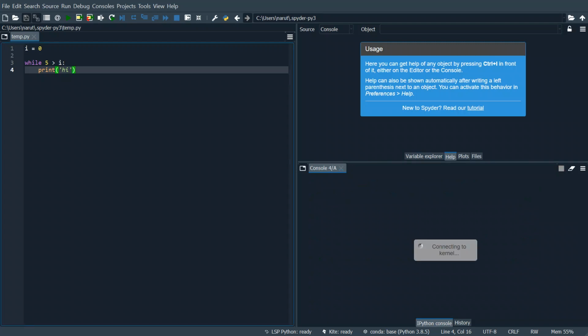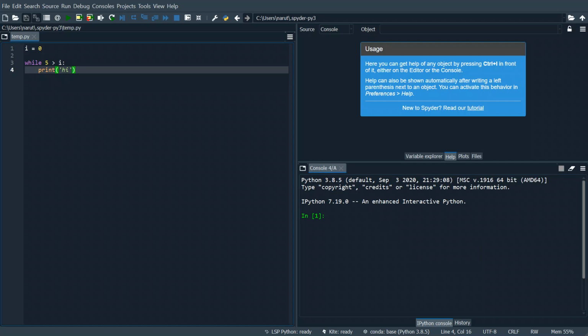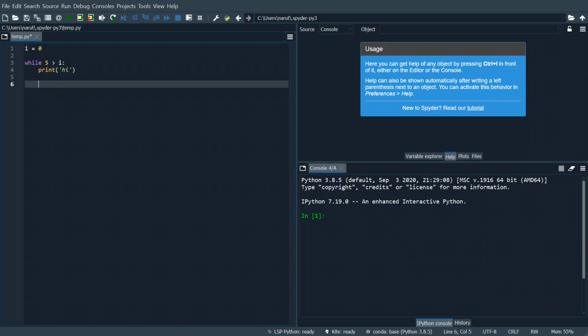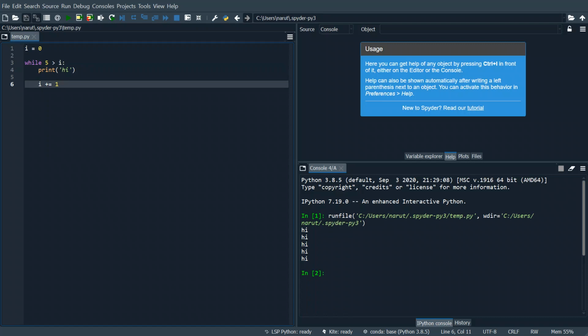But to make it end at 5 or whatever you want to end it at, you can do i plus equals whatever number you want to add, but I'm going to add 1. Because i will start being 0, we'll go to the loop, and 5 is bigger than 0, so it will go through this and then add 1. 5 is still bigger than 1, so it keeps going until 5 is equal to 5, and then it won't run. As you can see, it printed 5 times. That's how the counter loop works in the while loop and the for loop.